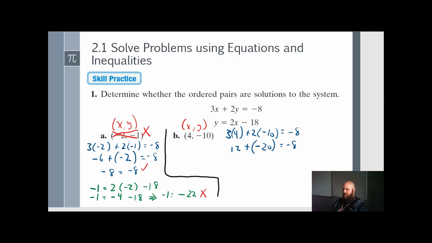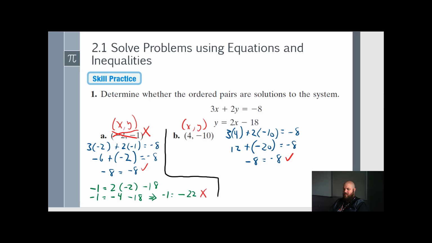Well, if we take 12 plus a negative 20, think of it this way, right? You're $20 in the hole because your bigger number is negative. So you're saying you need $20, okay? Well, your friend gives you 12 bucks. How much do you still not have in the bank? You still don't have $8. So you still are negative 8, and that equals our negative 8. Okay, so this first equation works out with this data point.